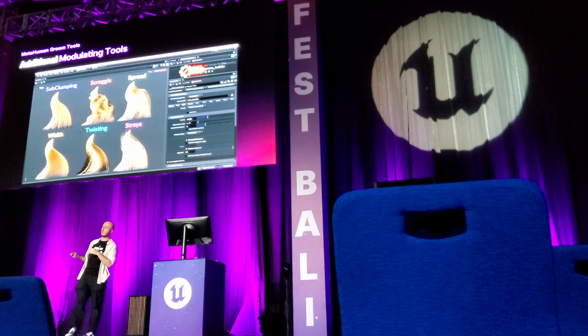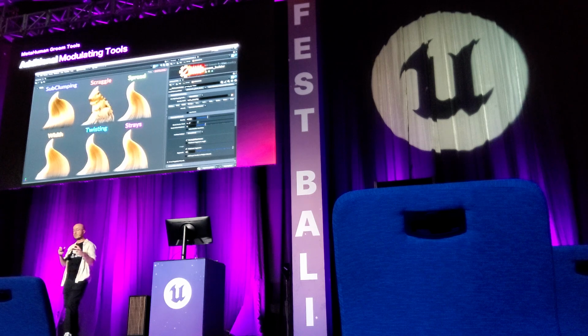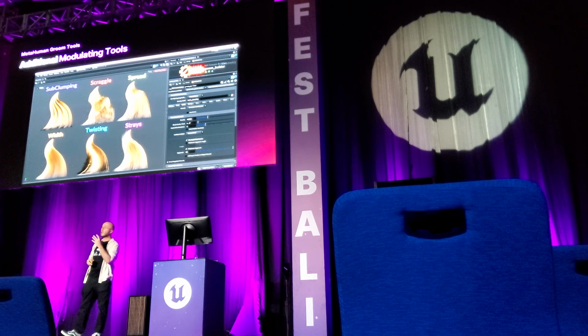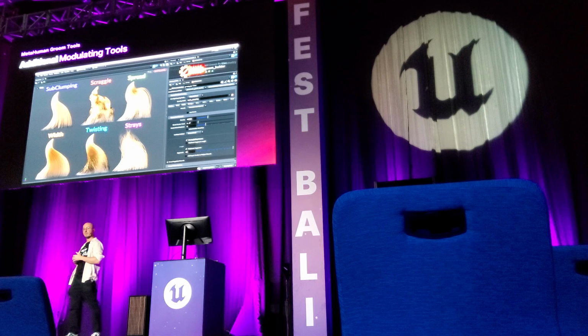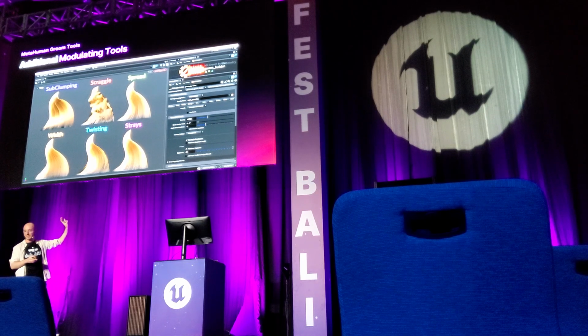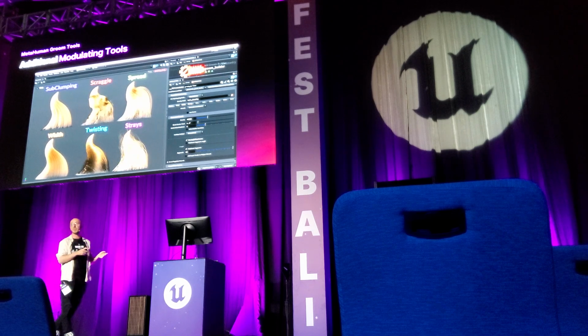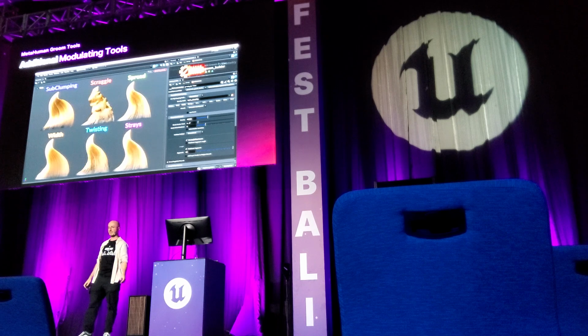Metahuman Groom multi-clump that allows for multiple variants of clumping within the same system, similarly to the bun and the braid variants that we've seen earlier, as well as the ability to twist. As you can see in the bottom middle, the clump twists on itself. It powers our subclumping method that I will present to you a bit later.